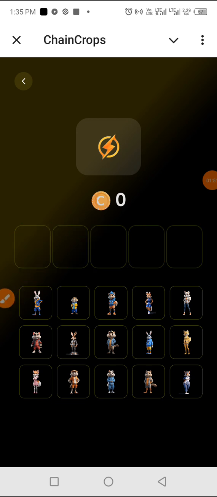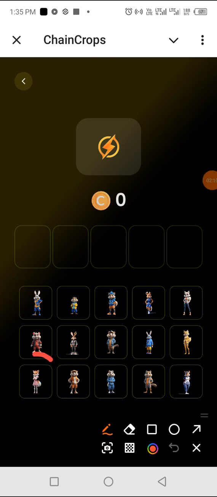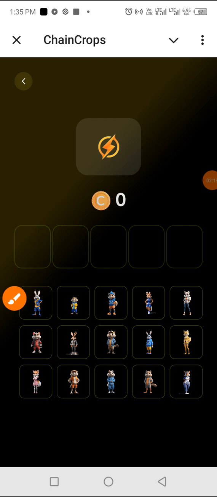Okay, so the first character is Lady Fox with pink. Because I can see many Lady Foxes here. So it's Lady Fox with pink, and that is this character. I don't know where it will appear on your own phone, but just note the difference from the rest. She's the only one wearing pink. So we pick her up and we put her here. Very nice. I like this one because they are long and tall.